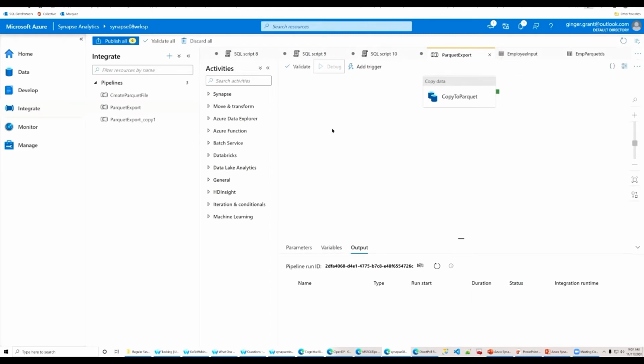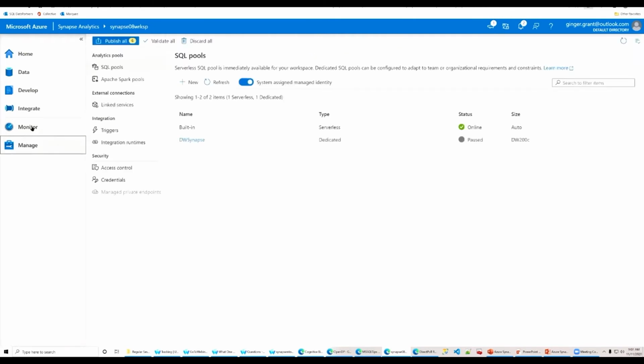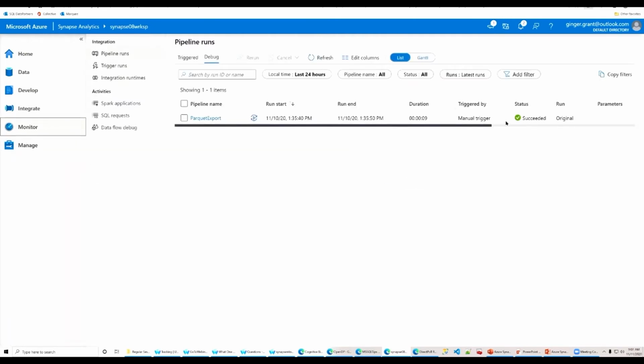And you can create different versions of integration runtimes so that you can make your pipeline code go faster. And I can also add a trigger. Of course, those of you familiar with ADF know that this means that I can do this on a scheduled basis, and I certainly can schedule these whenever I want to. And I can also take a look at monitoring them and then managing the things as well. You can see here's my job. This is what it succeeded, and you've got different options here.